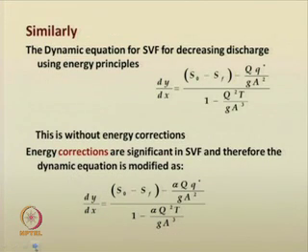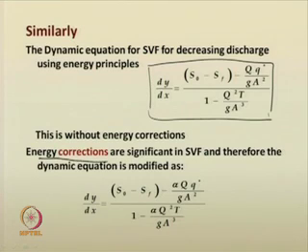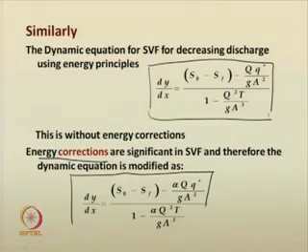Subsequently, a similar principle can be applied for the dynamic equation for decreasing discharge. We had derived it using energy principles earlier in the following form. As we have mentioned here also, in the cross section the corrections for energy are not incorporated. We need the energy corrections for spatially varied flow, because there is a rapid change in energy due to the change in quantity of water. So, you need energy corrections also. Therefore, with the energy correction factor, the dynamic equation can be specified as given here.